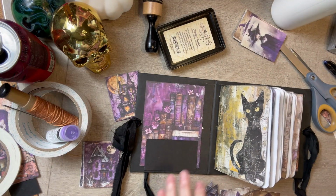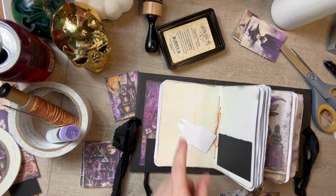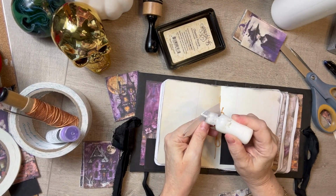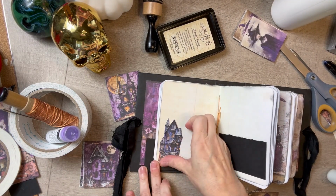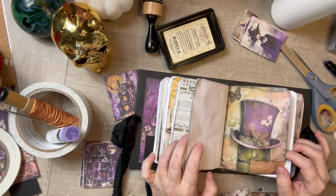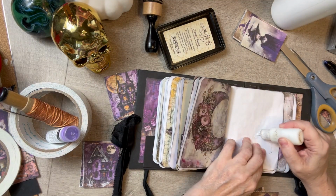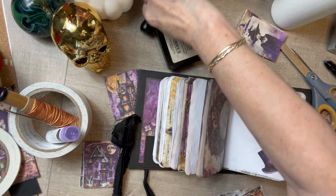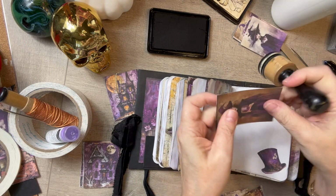All right, let's make a couple more pockets. Let's add one next in the center, next to the other pockets. For this one, for the first signature, just gluing it in an L shape in the corner there, making a tuck spot. Now let's go to the next signature. And I like this page next to the moon. We'll make this hat that I cut out of one of the little tags or cards. Let's ink this up and put it inside.